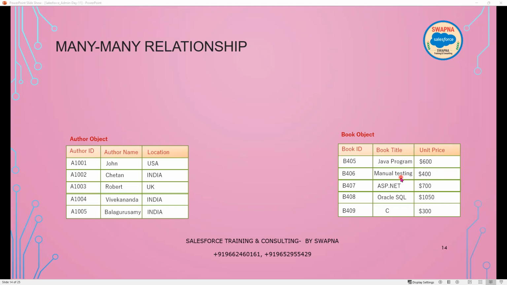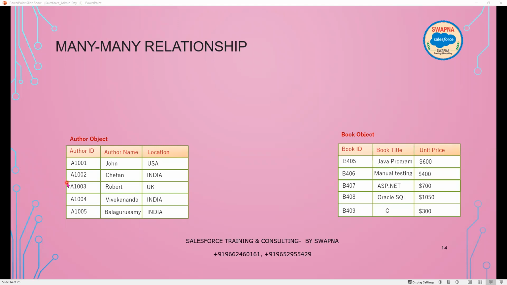Now, any of these five authors, either individually or combined, might have written a book. So one author can write multiple books, and one book can be written by multiple authors.